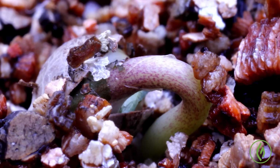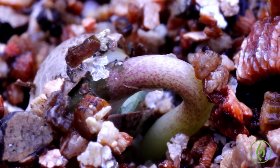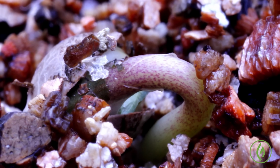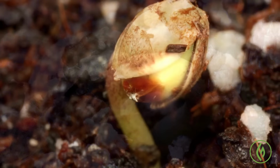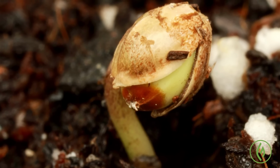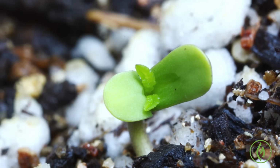Very often you'll see a natural bend in the way it pushes up through the soil. Occasionally, you'll just see the seed come straight up, and then the leaves will come out. But generally, the bend is the way it breaks through the soil. And this still has the seed shells on it, which it needs to expand and push off. And here is the little sprout.